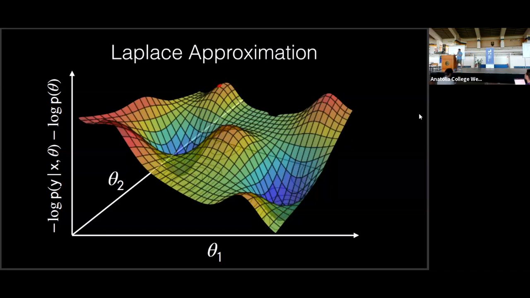And imagine if we ran gradient descent on this surface, we can find a local mode, which I've indicated here with the red arrow, right? So hopefully gradient descent finds that local mode. And where a regular frequentist point estimation would just stop there, the Laplace approximation says, okay, I can't compute the full posterior, right? I can't integrate my distribution over all this possible space, but rather I'm just going to construct a very local distribution around this point estimate I found. All right, so we're just going to quantify the uncertainty captured in this very local region of parameter space.